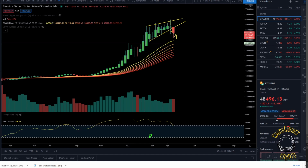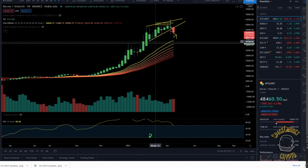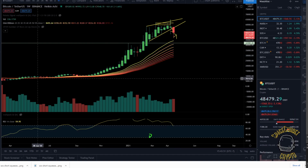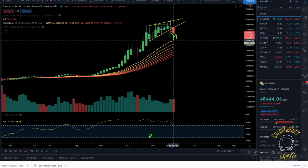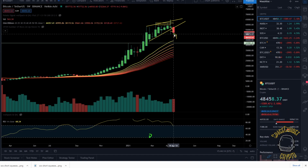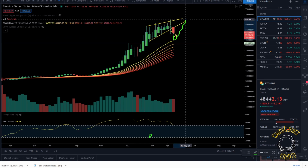But let's start off with Bitcoin right now. Let's look at this chart. This is the weekly, and we have our EMA ribbon coming up here. We have our first one, which is like the 20-day right here. So we see that Bitcoin is dropping in price and going towards that first touch on the EMA ribbon, finding its first support here at the $200 area. If we get a touch, or at least a wick down there touching it, that could be our confirmation that we have reached the bottom, so we can see a continual move to the upside.